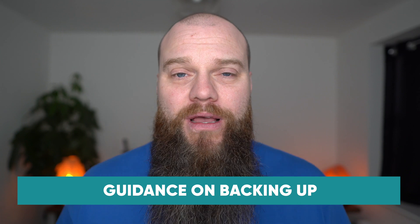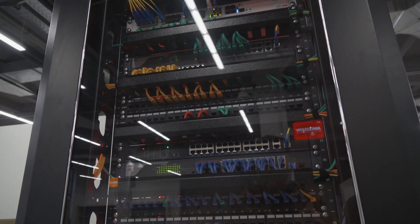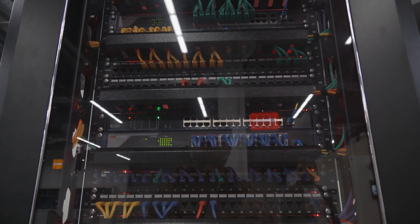The seventh addition to the Cyber Essentials scheme is guidance on backing up. If there's one thing I'd love to see as part of the scheme, it's robust testing of companies' backups. Currently you could pass Cyber Essentials without having any backup in place, which is a bit crazy because one of the best ways to recover from a cyber attack such as ransomware is by using your backup. From January 2022, there will be guidance only about backups — no tests — just guidance that you should have backup in place.